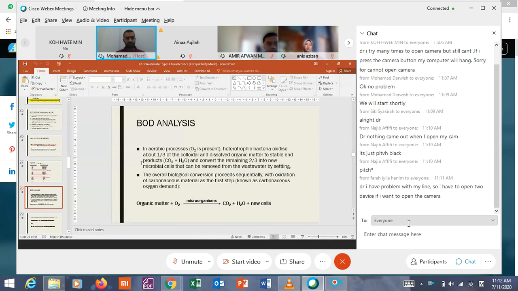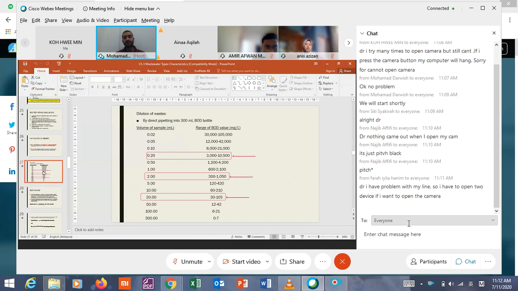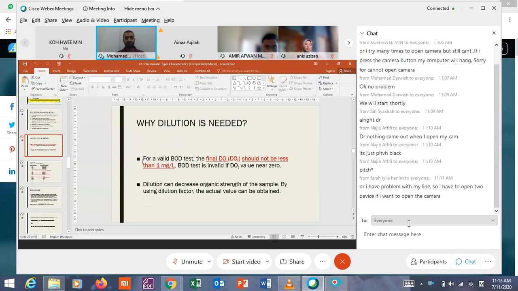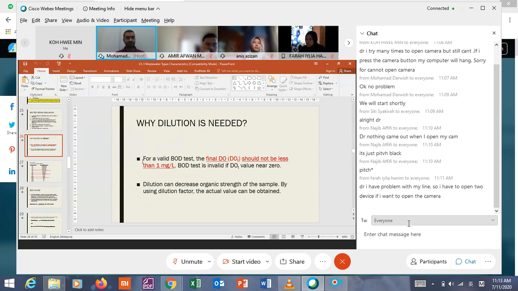So, as you can see, we have stopped somewhere here. We are talking about the dilution, and we said why dilution is important. It facilitates dealing with high concentrations of samples, and also avoids errors while measuring high concentrations. So these are some important points about the dilution.